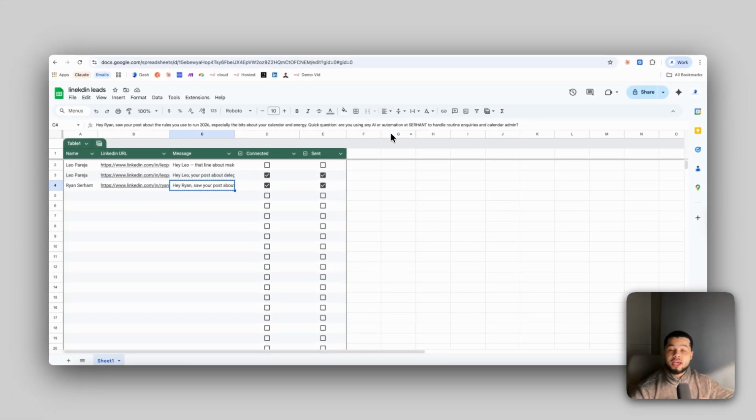So that's the full build on how I stay up to date with my LinkedIn outreach without spending hundreds on softwares that can basically do this for you. But obviously you're going to spend hundreds on doing that. I personally have it completely automated, but obviously we are doing this at a larger scale. If you're starting out, this is going to be perfect for you without spending a fortune on LinkedIn automation.